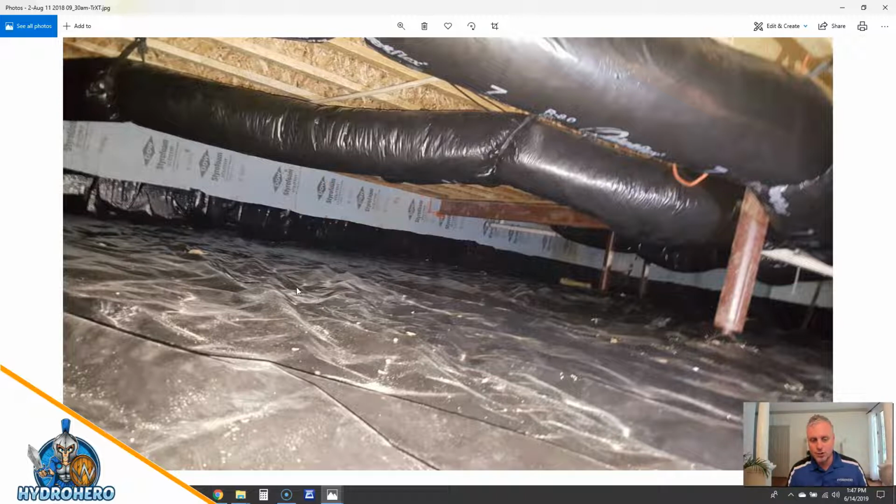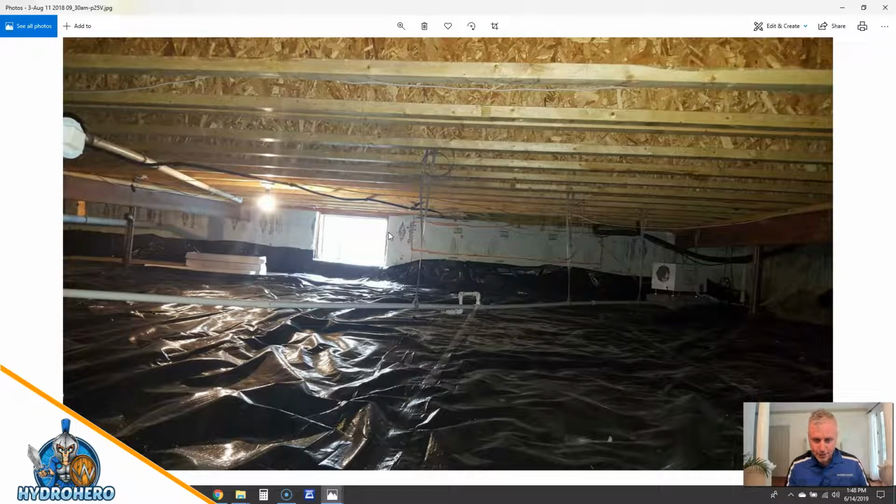So the reason we got called in on this job is the termite inspection company that we do a lot of work with was called out to do a termite treatment. They came down here, saw there's no inspection gap, and said that this needs to be cut out. They need at least 3 inches to inspect and warranty the project, and they can't have it like this. There were also a host of other problems with the encapsulation that needed to be fixed. So again, as you can see, you really need a good inspection gap, minimum 3 inches in a lot of areas. Here in the mid-Atlantic, it seems to be that way. Down in our Charleston location, they like to see, I believe, 8 to 12 inches.